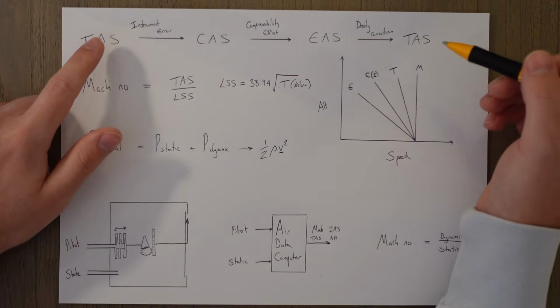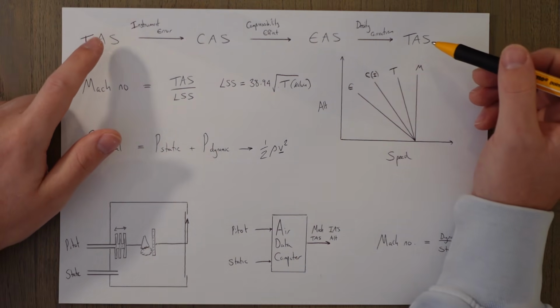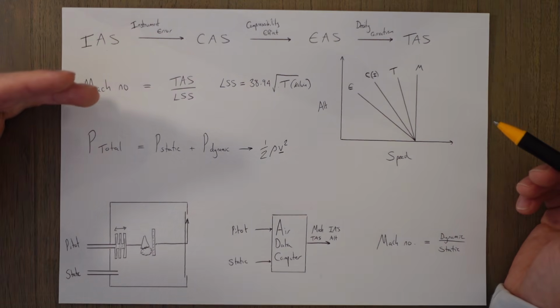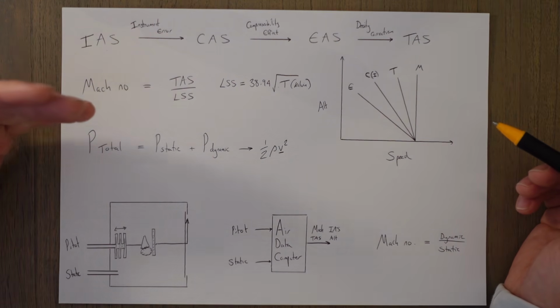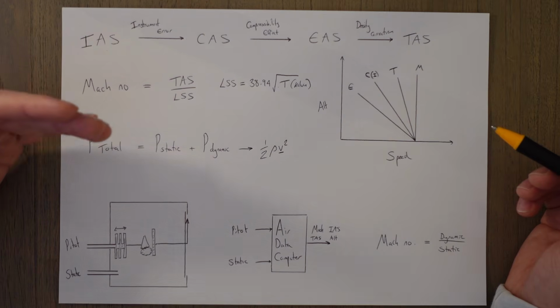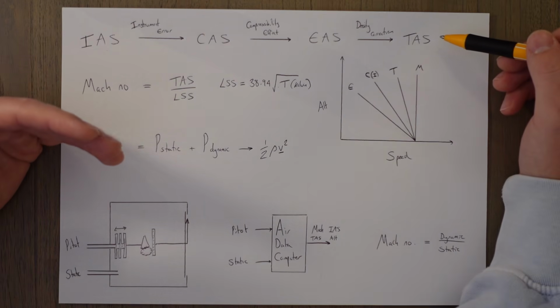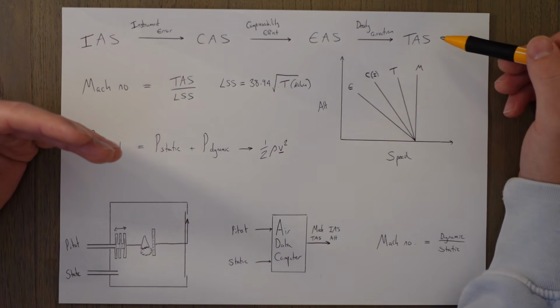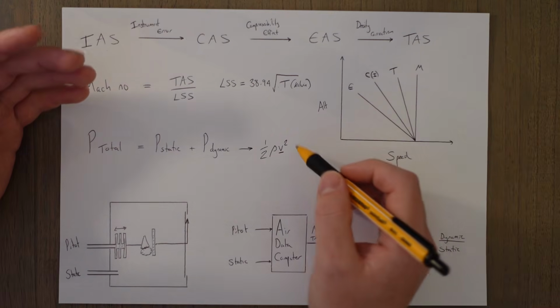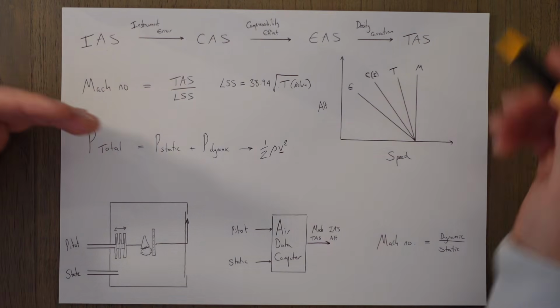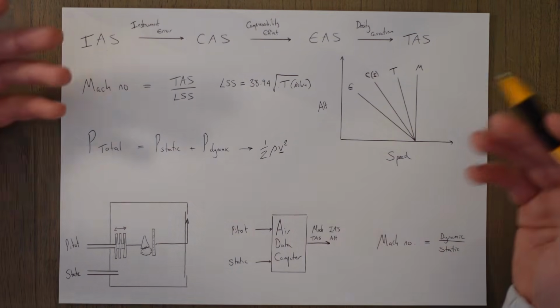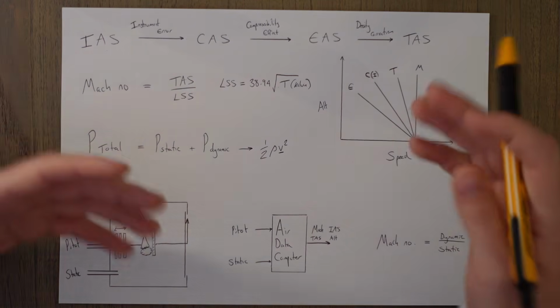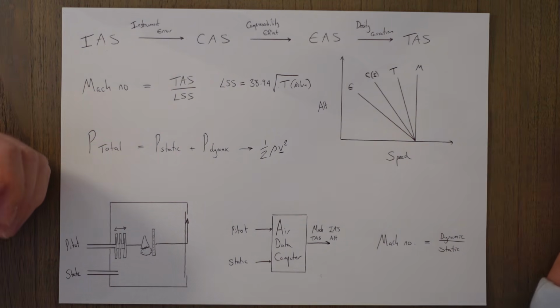The difference between indicated airspeed and true airspeed can be quite great because, as I said, the instrument is set up for 1.225 kilograms per meter cubed, but if you're actually flying with a density of 0.5 kilograms per meter cubed or something like that, then you're going to get very different values, because this equation's not going to make sense, and therefore the result's warped.